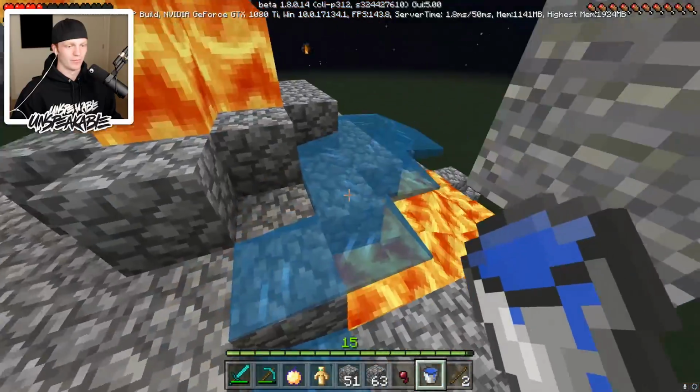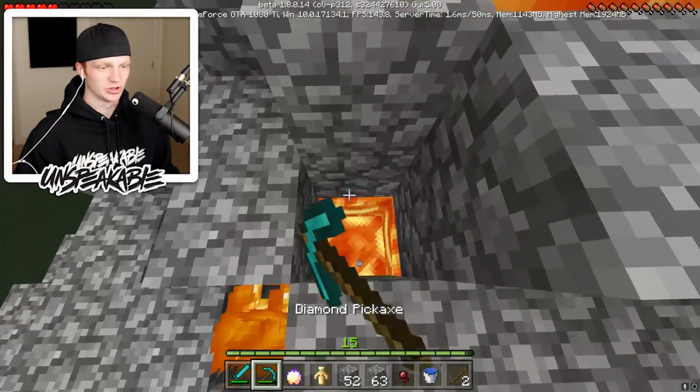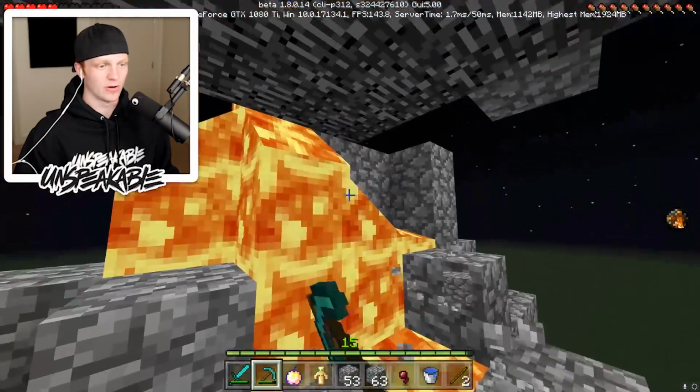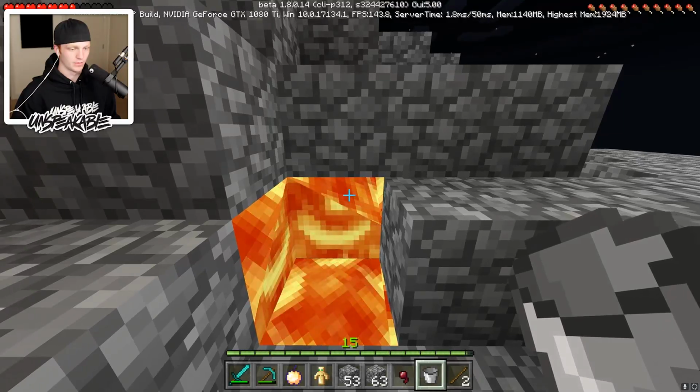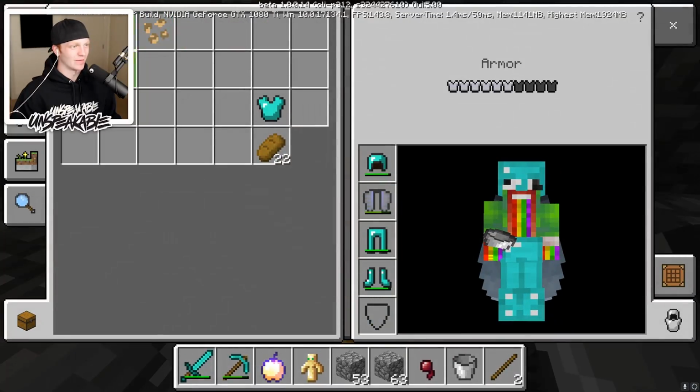All right, let's try to put more of this water on here. I'm just trying to get rid of all this, bro. There's literally so much lava in here. I don't know if we can get rid of all of it. What? Where's my water bucket going? I just lost my water bucket. It's gone. It's somewhere in there. Here, I have another one.